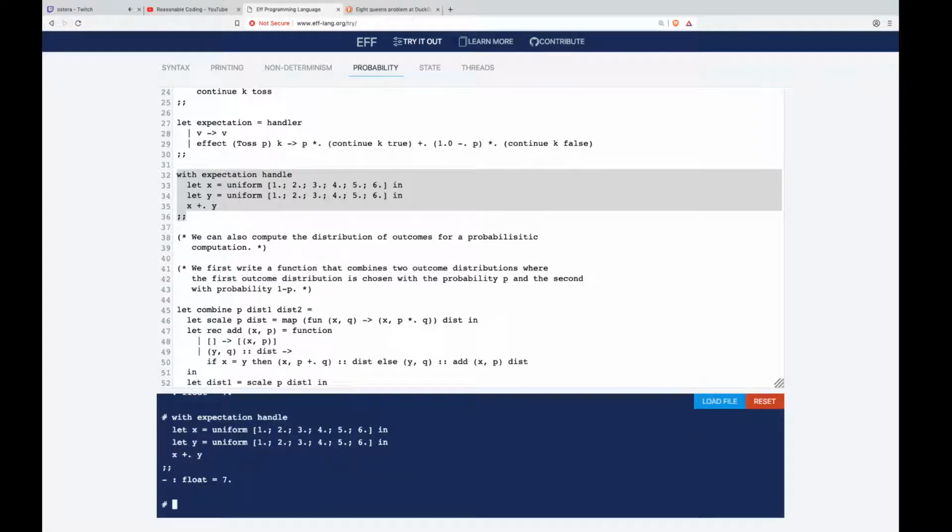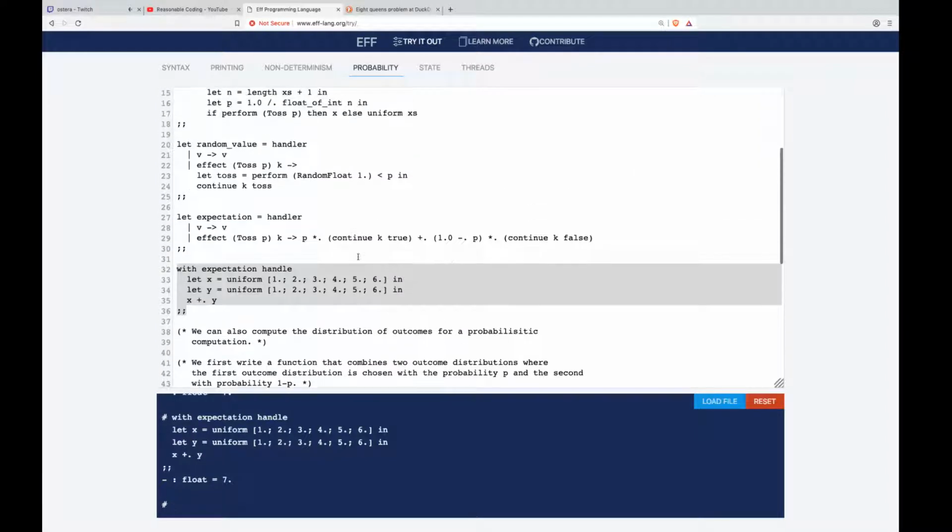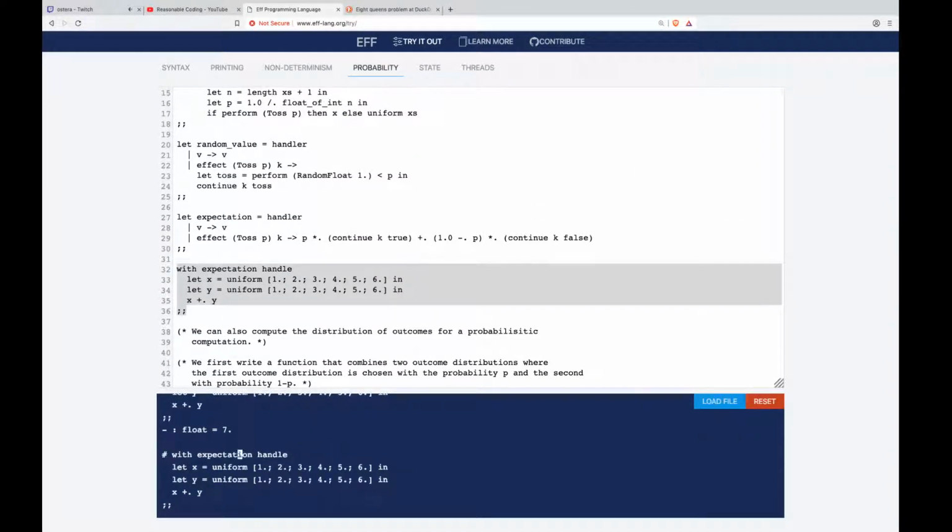I guess if I change the handler to be random value, then I will get something else. But I don't know why I was expecting it to actually give me random values.